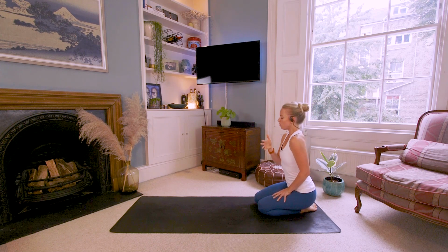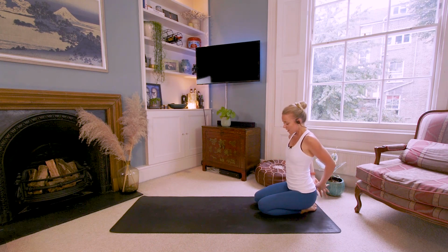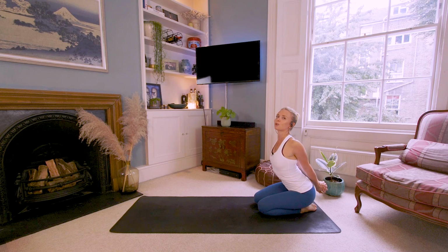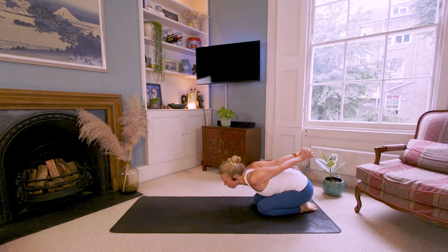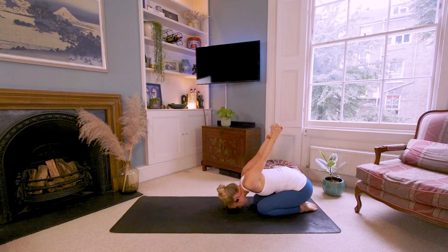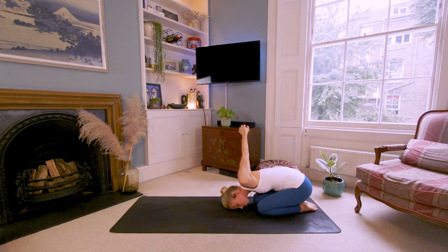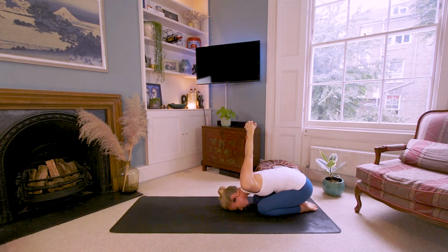And now you come into a more neutral position, no extra movement, but just interlace the fingers behind you. Slide the fist down the glutes, squeeze the shoulders back, lift the chest. As you exhale, keep the hands interlaced and then drop the belly down onto your thighs, chest towards your knees, forehead towards the floor. Keep the hands interlaced and try and reach the arms up over the head as you work into this movement around the shoulder girdle. And with this position, maybe there's a bit of opportunity to rock from side to side, showing off one shoulder and then moving over to the other side.